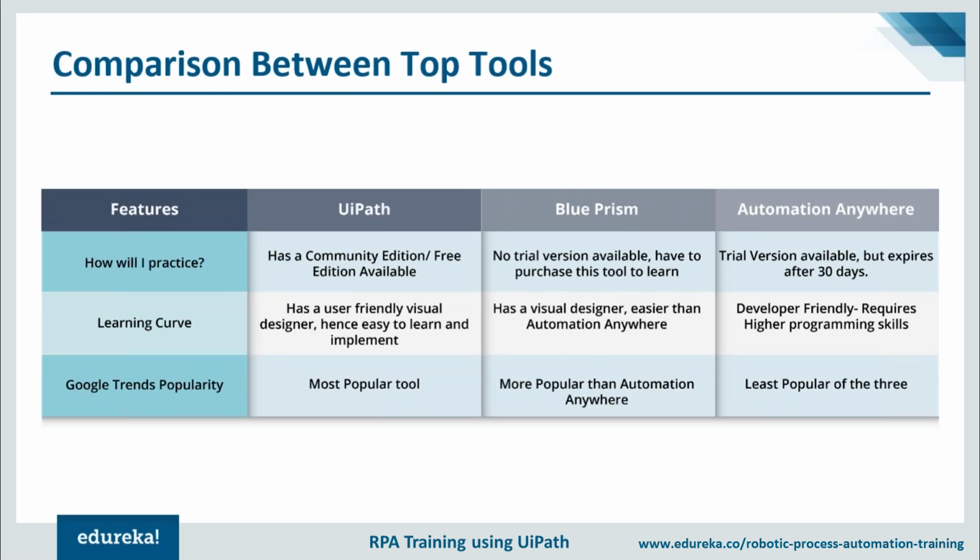It offers a community edition by which you can practice RPA, and if you feel you want to implement it at a business level, then you can go ahead and buy a license as well. So well guys, that is the reason that we will be using the UiPath tool.